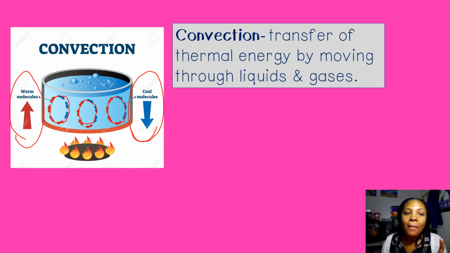The important part about convection is that we need to know that warm air rises and cool air sinks. A way I remember this, growing up, we had a 3-story home and it was always really cool on that bottom level. But when we went all the way up to the top, it was always so hot. But that's because of convection. That warm air rises and that cool air sinks. So warm air rises, cool air sinks, and we can see that in our arrows. So that warm air is rising and that cool air is sinking.